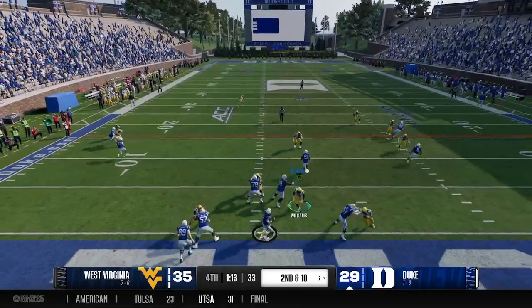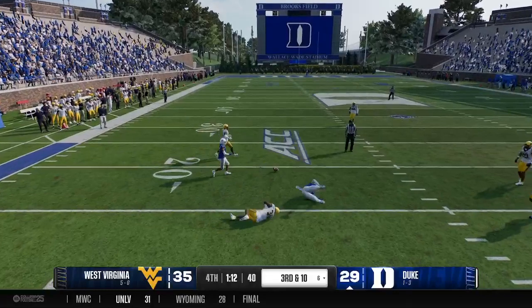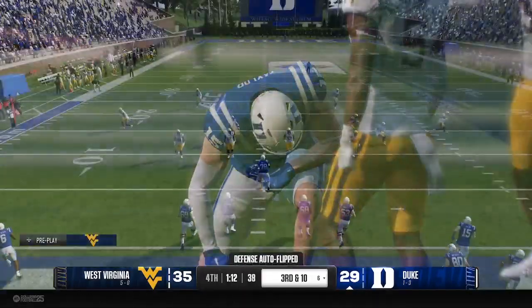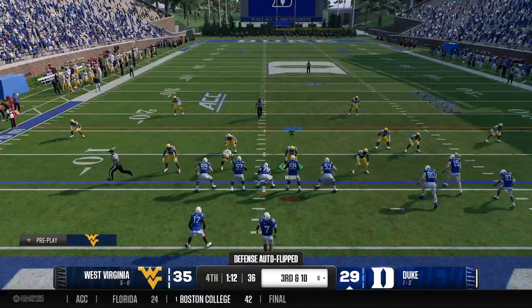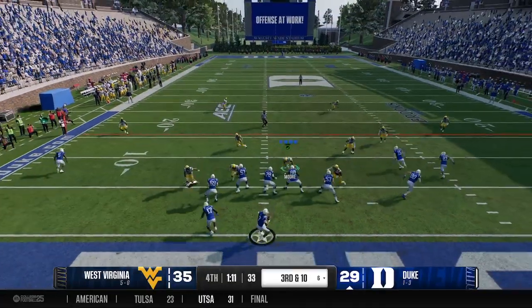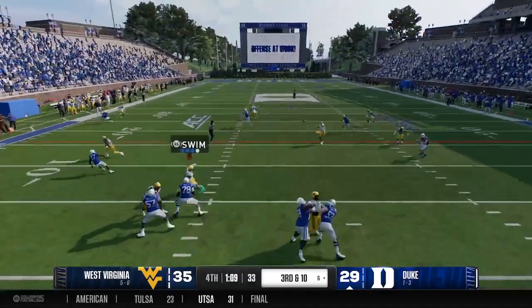They're your friend. I don't have to take deep shots. Throw beyond the first down marker so I can stop that clock for a little bit and possibly use my timeouts. Not exactly the ideal situation for this offense. Third and long, backed up inside their 20. Throws to the wideout.